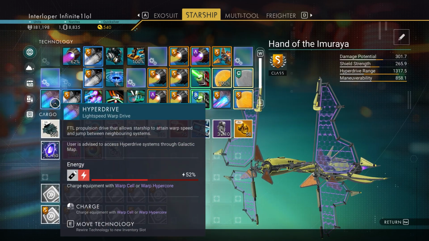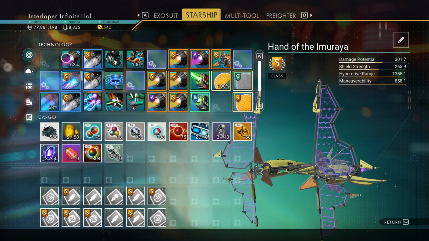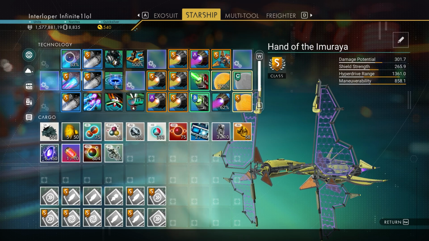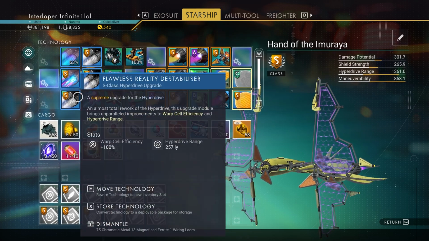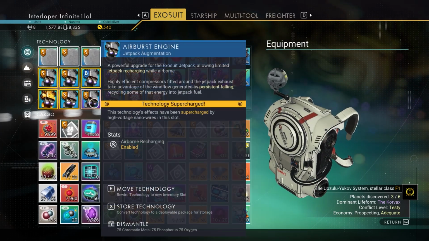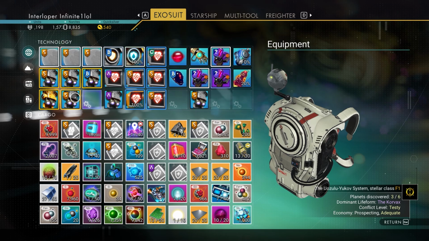Now, these will depend on your inventory size as well as the class of the ship or the multi-tool that you have. So the higher the class, the more tech slots you will have, like these, up to 4 for the maximum rank. The only exception to this rule is the exosuit. As long as you just have 4 rows over there, you will get up to 4 of these slots as well.